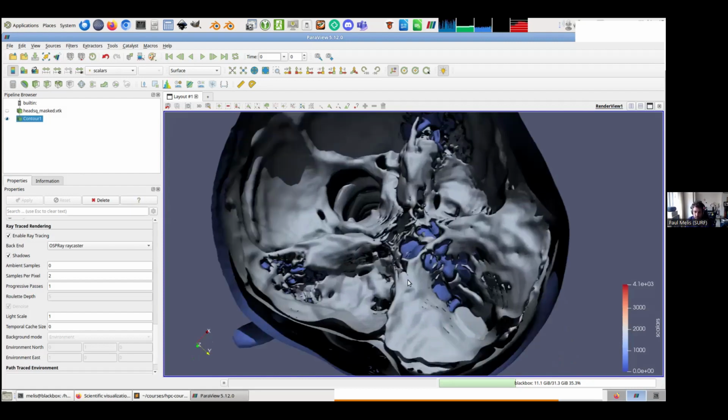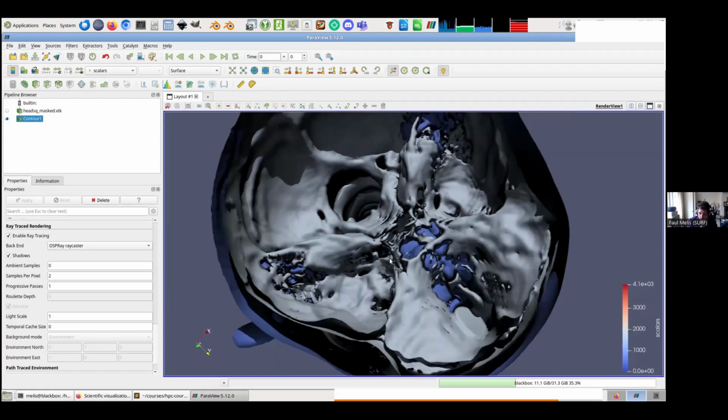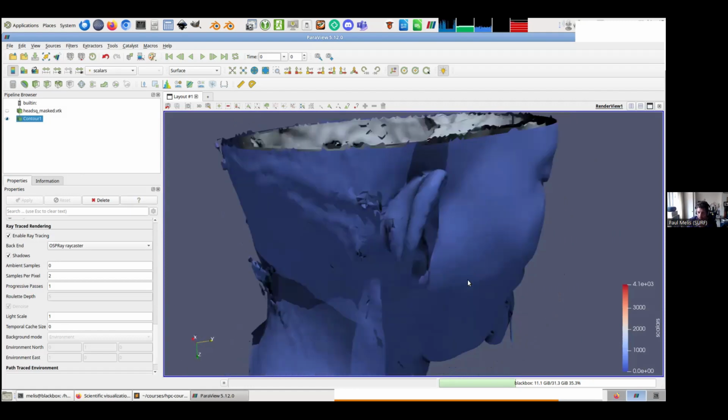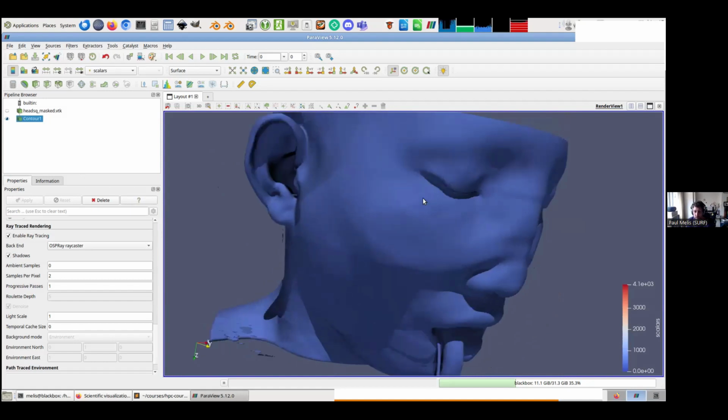Now something has changed, because I said the rendering mode changed. This is now using the so-called OSPRay raycaster. OSPRay is a library from Intel, and because of this, it is CPU based. So this is all rendering on the CPU, and you can probably tell the interaction is a bit more sluggish now, which is a downside, but that's the way it is.